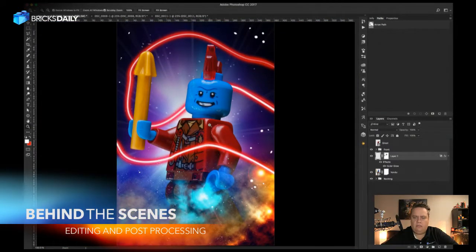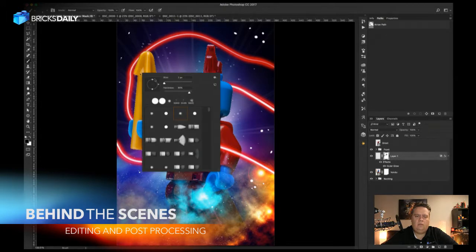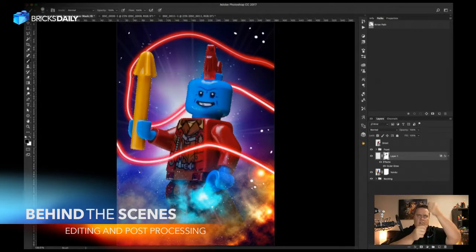Now, in the scene in the movie, I'm sorry, what winds up happening is as he's coming down, the light comes out of the arrow and goes up. So we're going to create that now. Whole new path and a new layer.